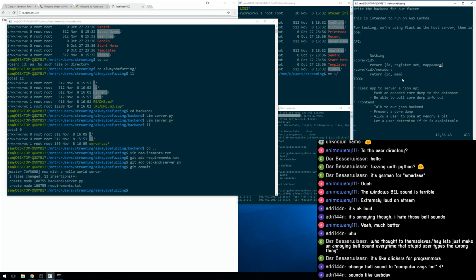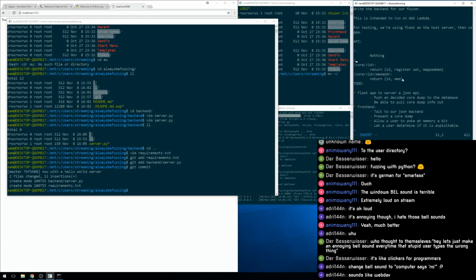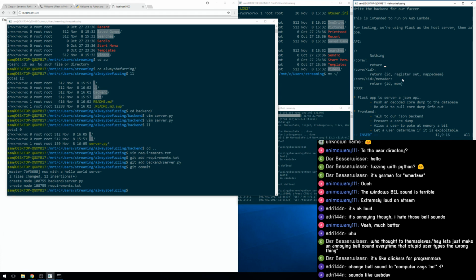It's pretty close to a lot of things. We can also return a list of all the mapped regions. We also need a core return just a list of all the IDs we have. I think it seems reasonable. So the things we can get information at, we can get a list of all the core dumps we have. We can get a core dump base, which is, oh, this should be like that. We have just a core dump, which will return the ID for it, the registers, and a list of mapped addresses, which I think is reasonable enough. And then trying to call the actual memory address would give us the blob of memory there. I feel like I'm missing something important.